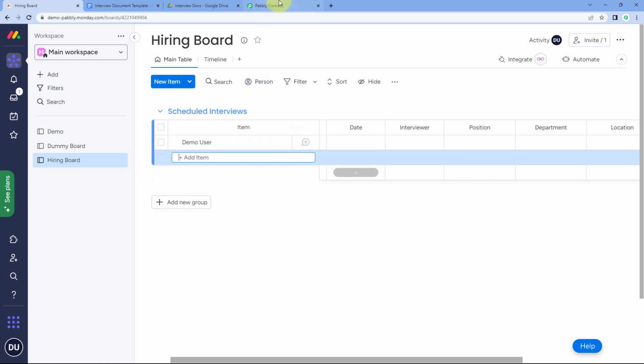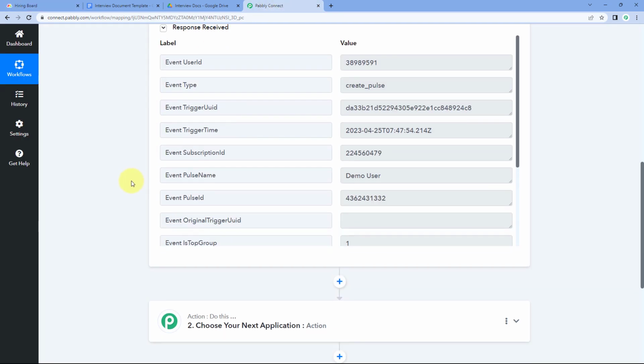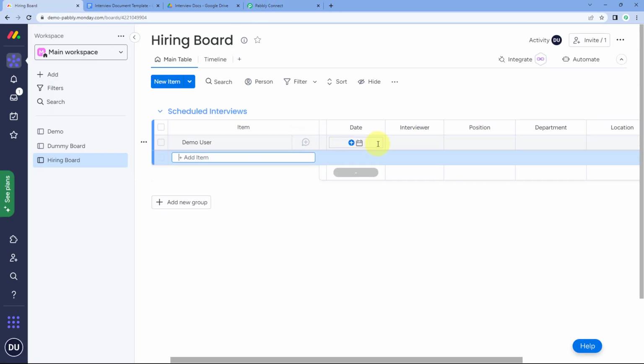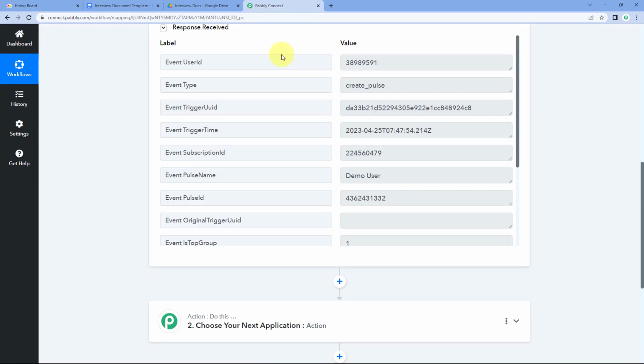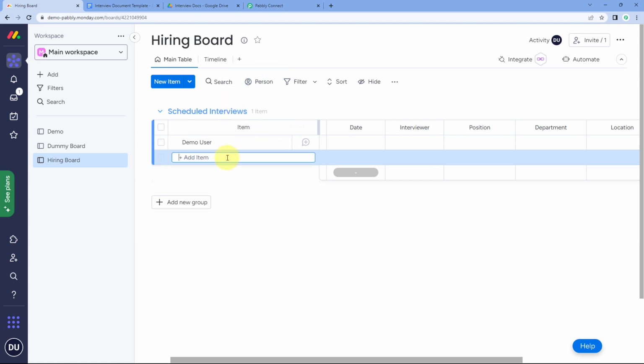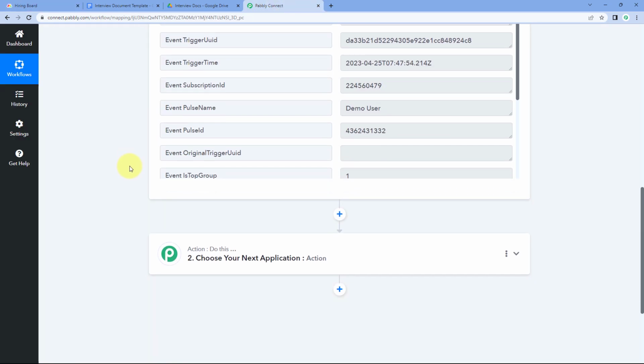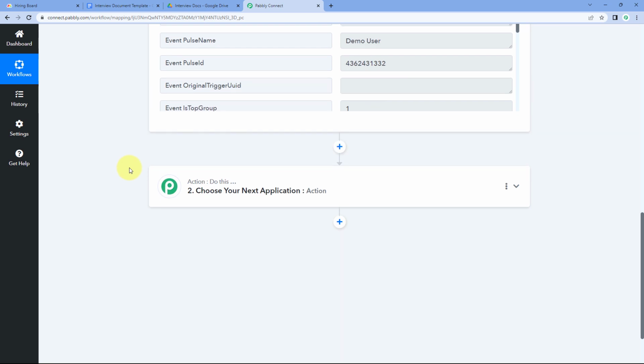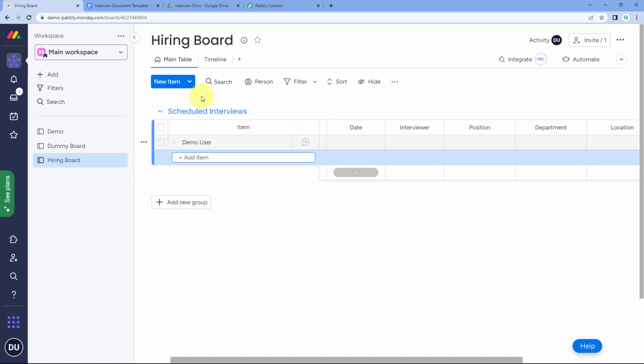And after retrieving those details in the next step, we will be getting all the details of the new item which we have received. So at the time of workflow execution, Pabbly Connect will capture the response. Monday.com will send the data of a new item whenever a new item name is entered. Then this automation workflow will be delayed for some time, for example, 5 minutes or 10 minutes. And after that, in the next step, we will retrieve the details of the same item which was created. And then we are going to add those details into this Google Docs. So how it is done, we will see that in a couple of minutes.